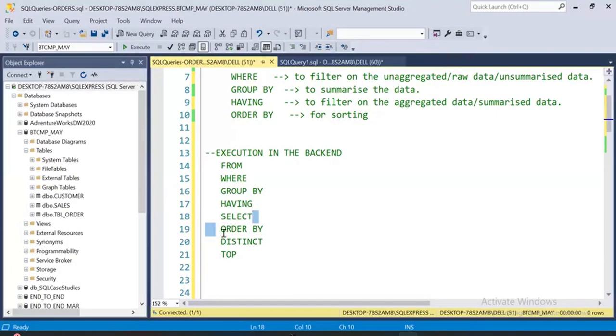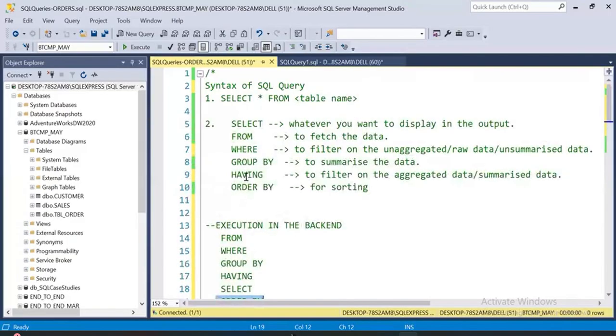ठीक है. Second thing, whatever I'm writing in select, the column names, giving the column names, right, to the derived columns, I cannot use those alias names over here inside from, where, group by, having. Why? Because जब तक वो define होते हैं column names, तो वो select में define होते हैं, and select is executed after from, where, group by, having. So that means कि I can use alias name in the order by, only in the order by clause. Remember? ठीक है? I can only use the alias name of the select column names in the order by.